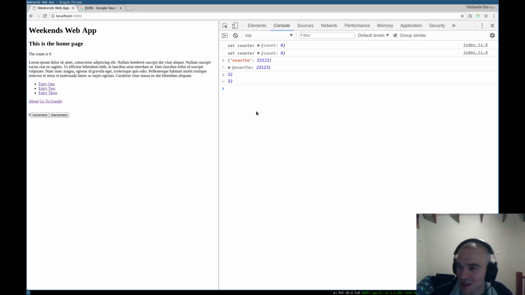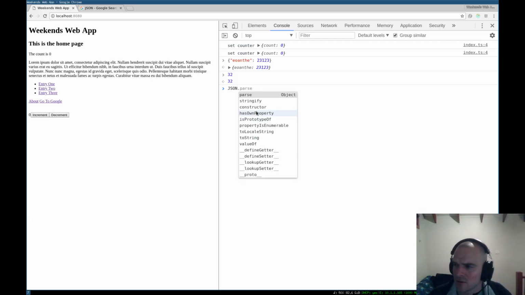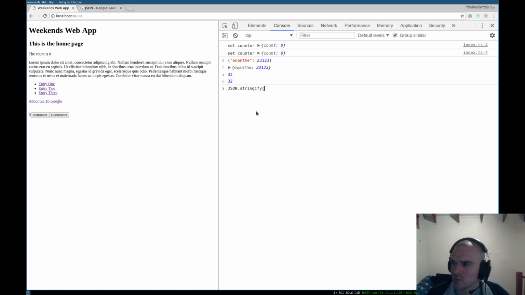Let's test that out, hey? So what would happen if we were to stringify? There's a JSON module that's standard on every browser. And let's say we were to stringify 12. Well, it looks like it came up with this string that's 12. Well, could we parse it and get the number back instead?